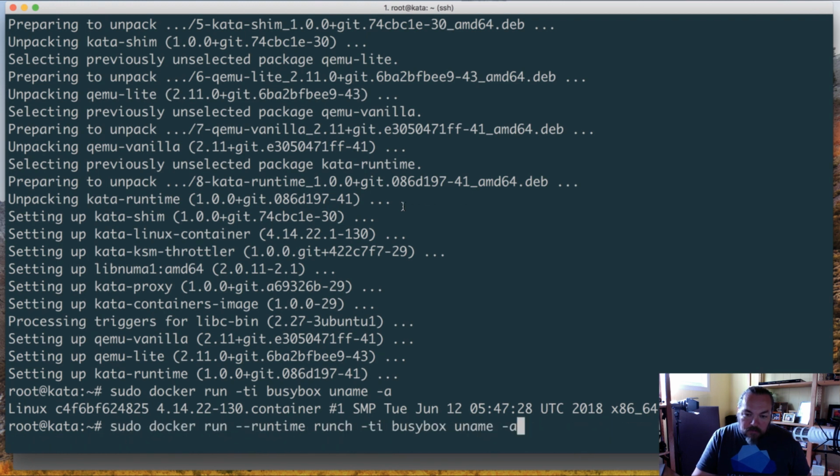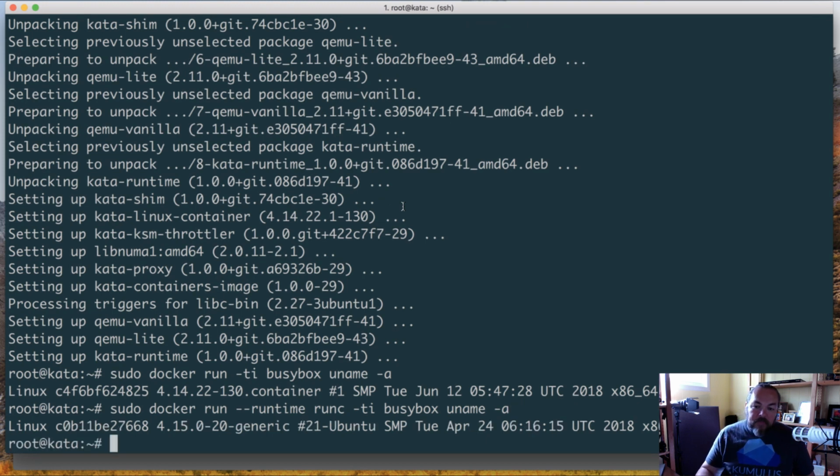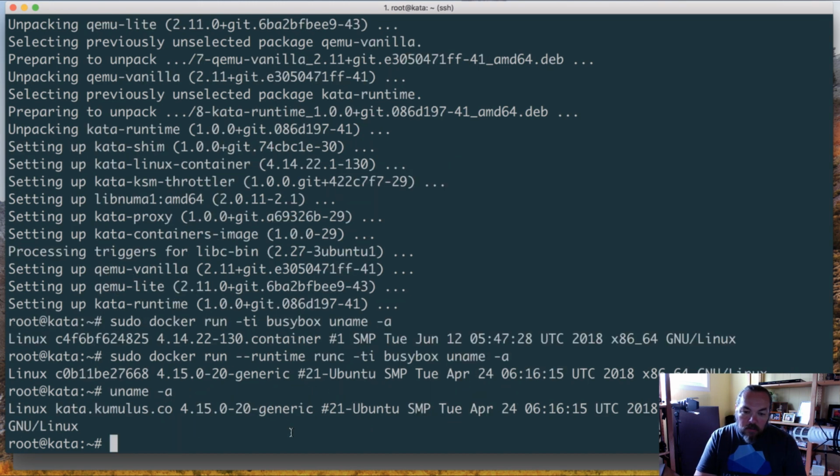Actually, now I'm curious as to what the runC version gave us instead. There was runC. Yeah, so here is something that's interesting, right? This is the Linux kernel that actually should be the same as ours if we do uname -a. Yeah, so this is the machine kernel, right? If I run Docker, I'm actually talking to the underlying operating system machine kernel. And that's what I'm seeing here.